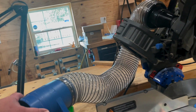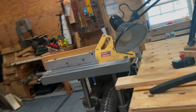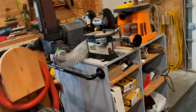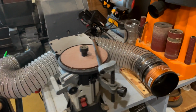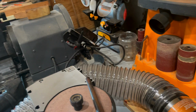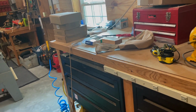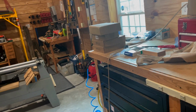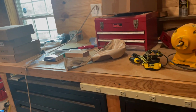Got a dedicated port up here that I can just hook my hose into. From here to the table saw, it has one underneath it, and my big sanding center over here has a rig where you can hook it up over here, and this can move from this belt sander over to a spindle sander if I need to. These two tables, this longer one and the shorter one over there, were originally in my garage against the wall with a space in the middle of it for the Super Shop to sit in between, which worked out really well right against the wall where you couldn't really park cars anyway.